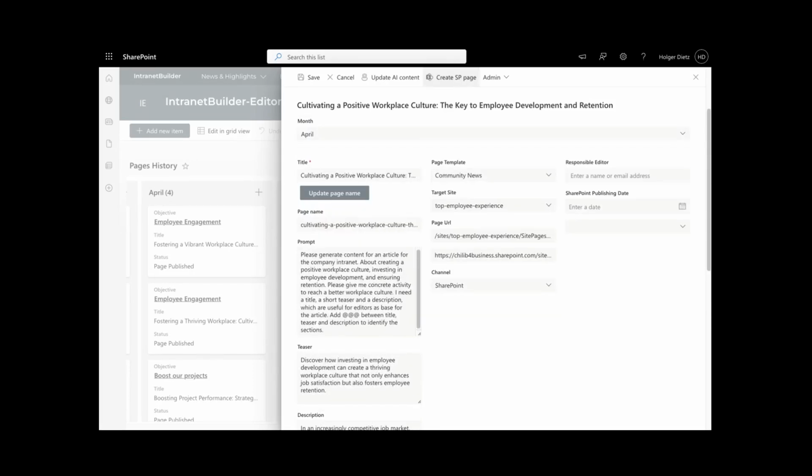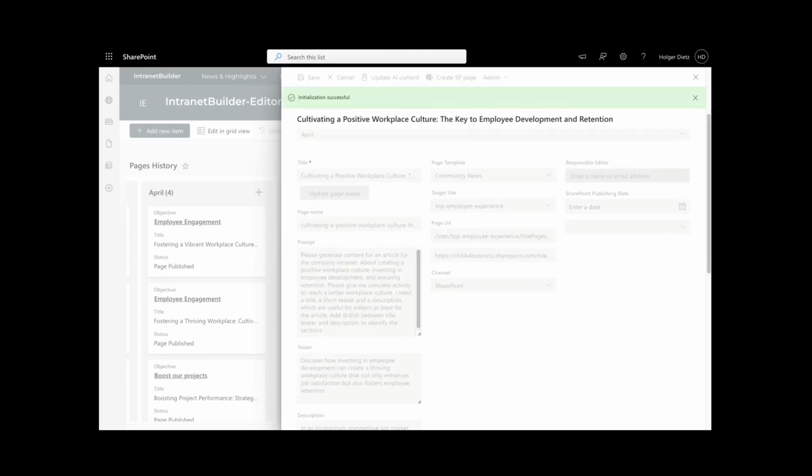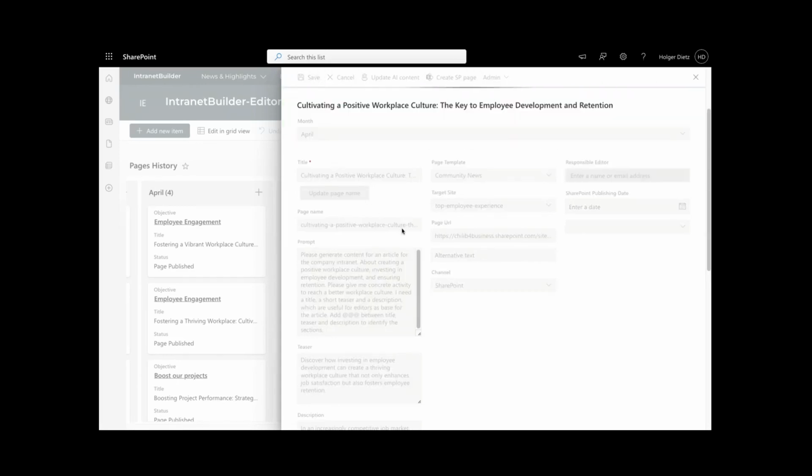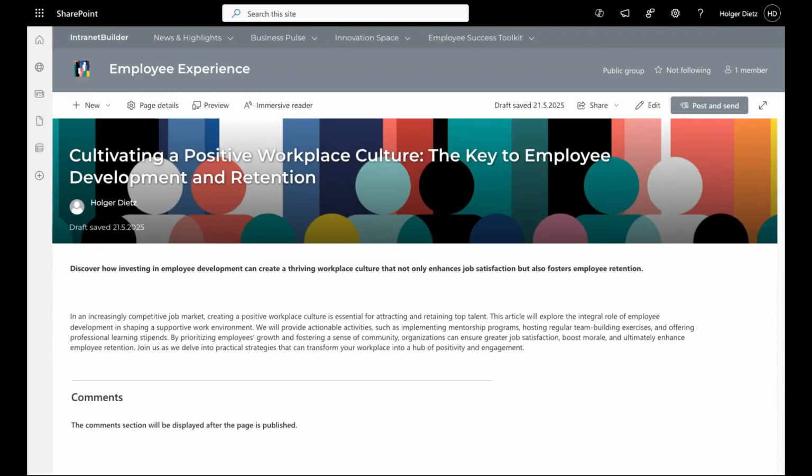Then you can say, create a page behind it, and in that moment, the page will be created. Because the title has changed, we get another page, and you see the URL is coming back from SharePoint. I can save it. You can choose a template, and based on that template, you can say, I want to have that header and those SharePoint sections I want to use. Then the page is created with the content from that list.